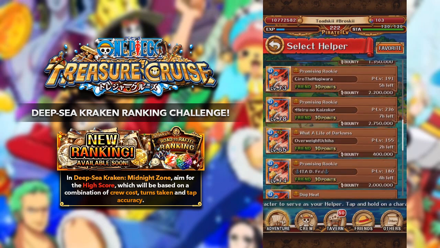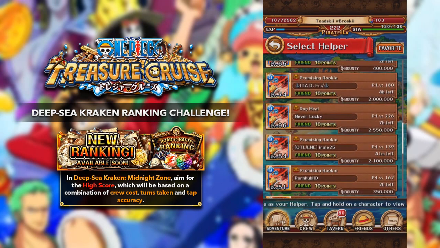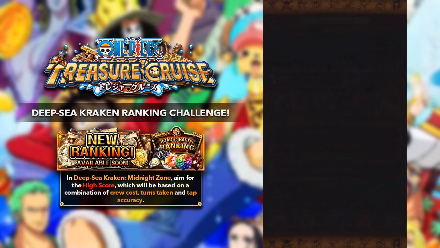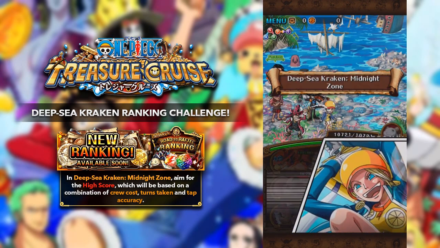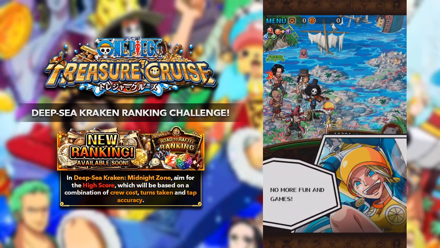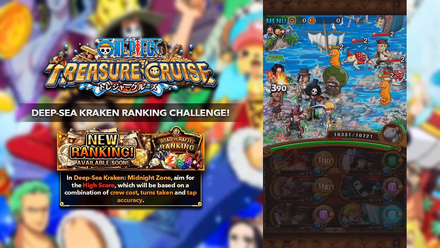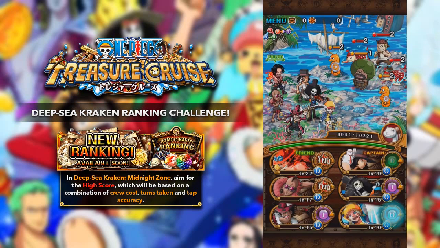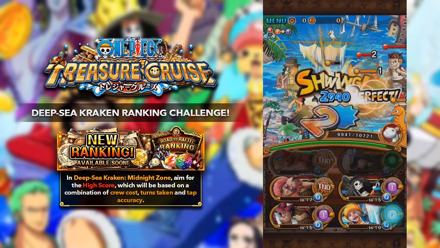So the way that the score is calculated, there isn't an algorithm that shows you how it's done. It's just, as I said, based on crew cost, turns taken, and your tap accuracy. So it's pretty hard to judge which team is good for this. You just got to make sure that you have a team that has reasonably low cost. I wouldn't go over 80. 80 seems like maybe a little bit too much. And try and hit your perfects and try and take down the dungeon as quick as possible. So let's go ahead and do this.